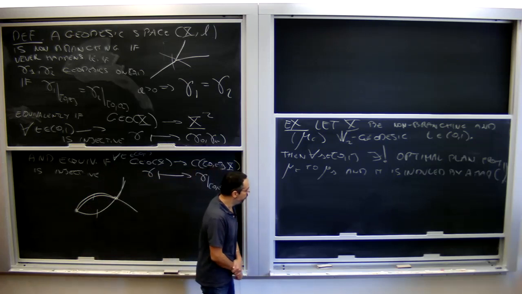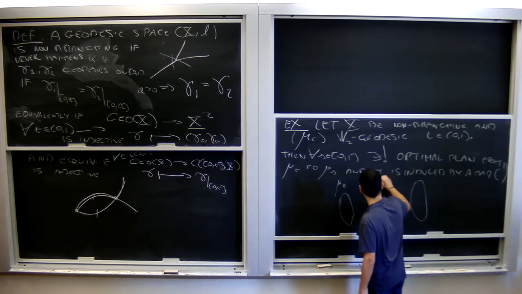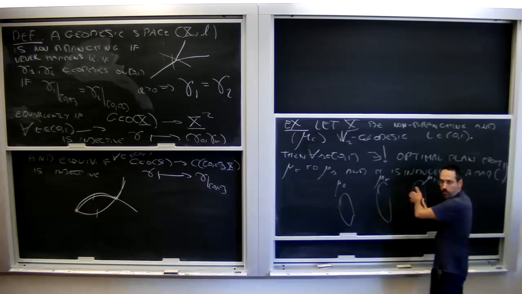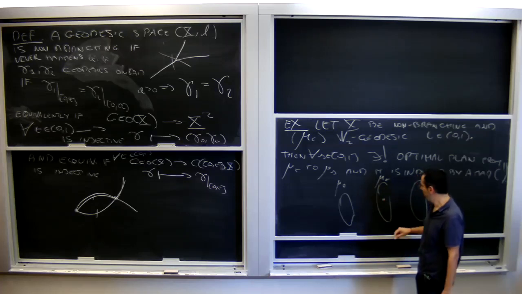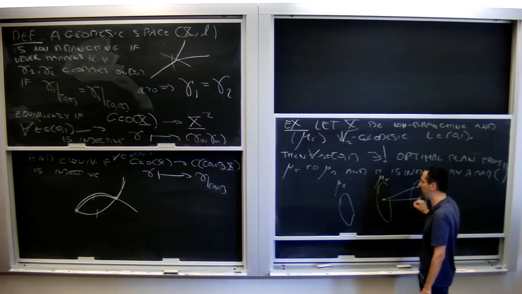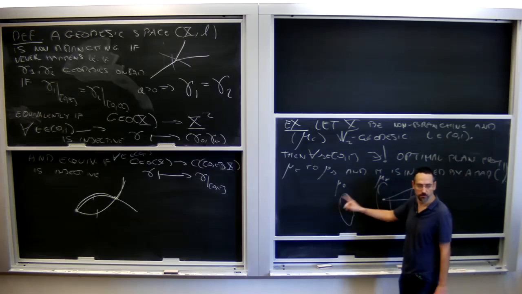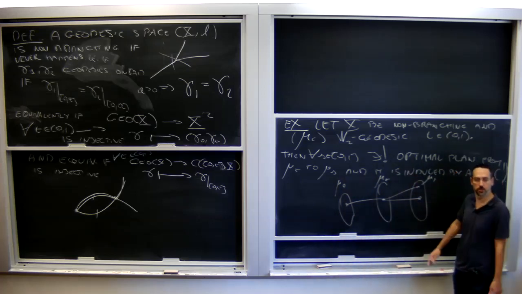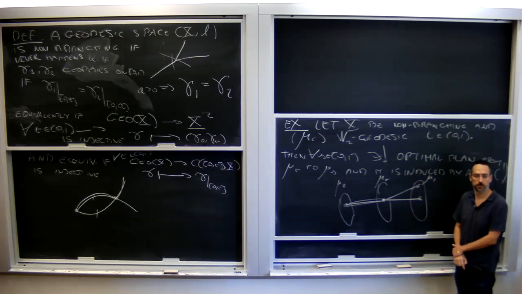So how can this be true? Well, basically the idea is the following. Imagine you have mu_0, mu_t, mu_1. And suppose you have an optimal plan from mu_t, let me pick s equal 1. If you can do the job for this, you can do it for everything. And suppose that there is some point which is being sent to two different points, a little bit here and a little bit here. But then this point should also be sent somewhere in mu_0, say to just one point. And then it's a matter of checking the optimality condition to realize that this curve should be a geodesic and this curve should also be a geodesic, which is exactly what is being excluded by the non-branching assumption.